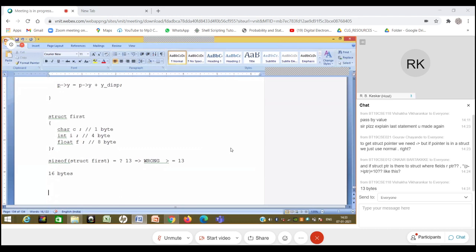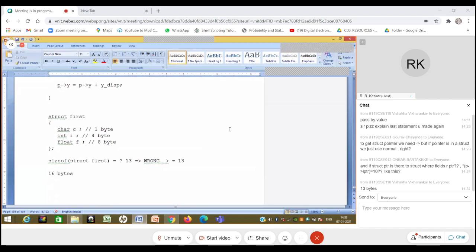The rule is something like this: whenever you are accessing a data type, mainly the ones provided by the system, though it is true for other things also, when you have a field inside a structure, the data type starts from a memory address which is divisible by the size of the data type.